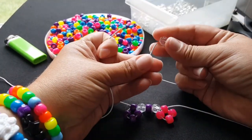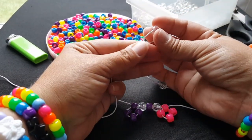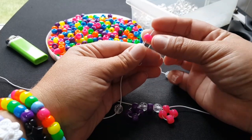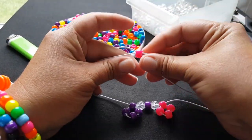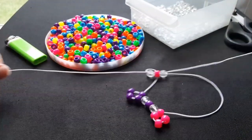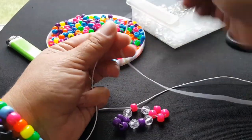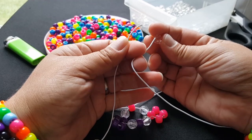Okay, now you're going to take a circle, and that's going to go on both sides of the string. Then you will take a pink, and this bead we're going to have the strings cross through. That's what it looks like. Okay, we're going to take a circle bead on both sides.